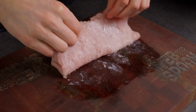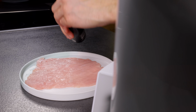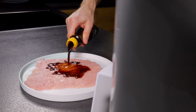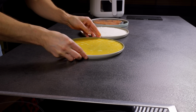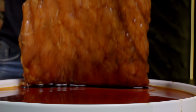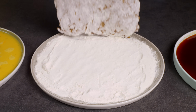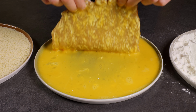Transfer the cutlet to a plate and season it with a touch of soy sauce, ensuring it's evenly coated. For added depth, you can sprinkle a pinch of salt and pepper, but the soy sauce alone provides a wonderful flavor. Now set up a breading station with plates of flour, beaten egg and panko breadcrumbs. Coat the cutlet thoroughly in flour, dip it into the egg and then roll it generously in the breadcrumbs.